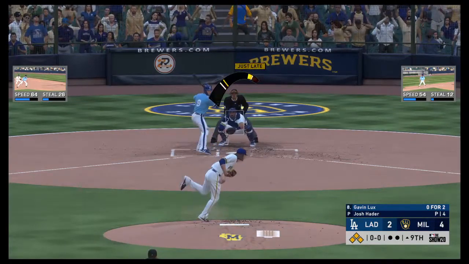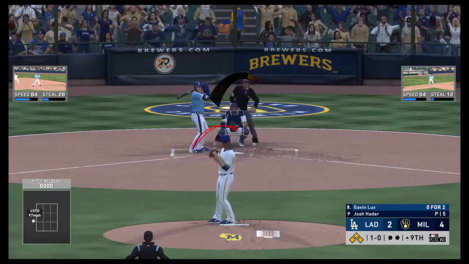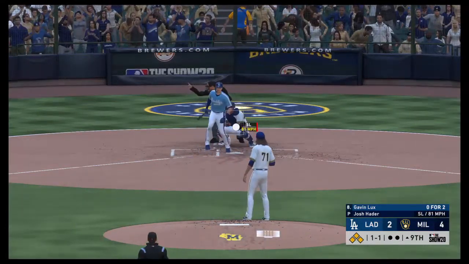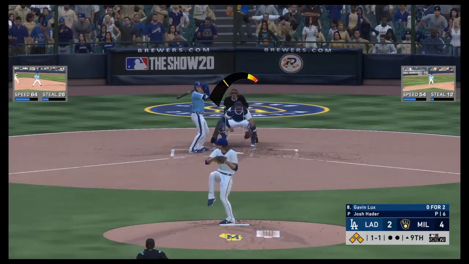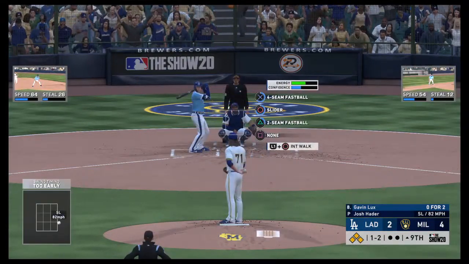From the stretch, here's the pitch. And he'll look at a fastball that doesn't miss by a whole lot. It's 1-0. When you're hitting in a situation like this, you have to find a way to slow your heart rate down. The pitcher's the one with all the pressure. You're looking to keyhole something middle of the plate and drive some runs in.